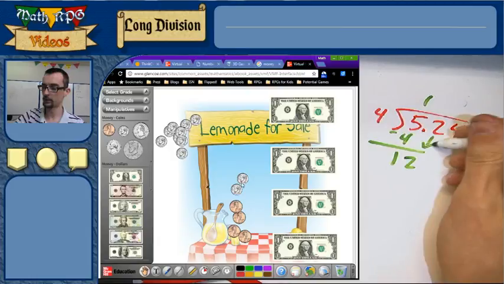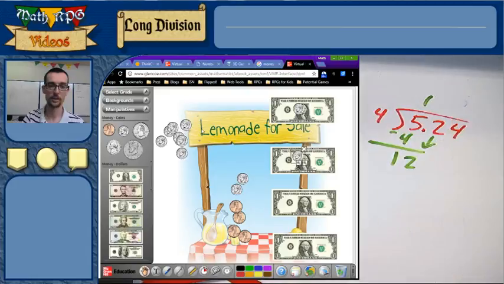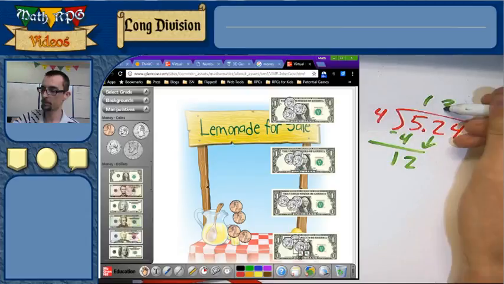Let's divide those 12 dimes equally among the 4 people. So everybody should get, well, you can do 12 divided by 4. Everybody should get 3 dimes, right? Everybody should get 3 dimes. And it looks like, oh yeah, there's 2 down here. I was going to say, where are those other 2 dimes? They're over here. Okay, there it is. Yep. So everybody gets 3 dimes.